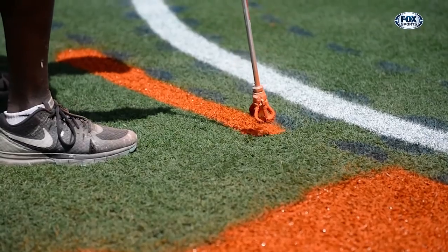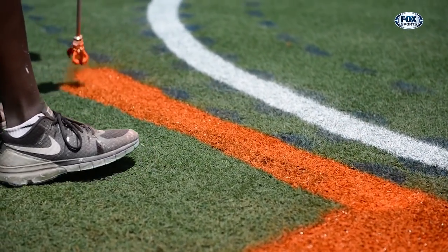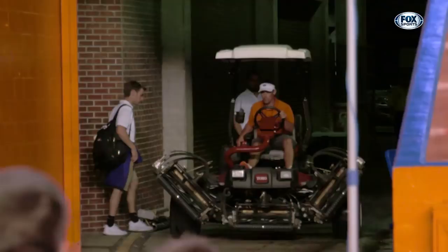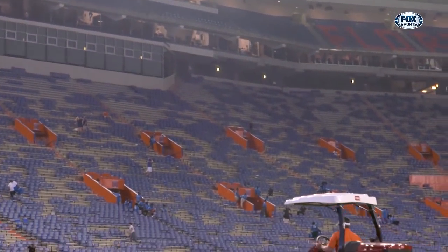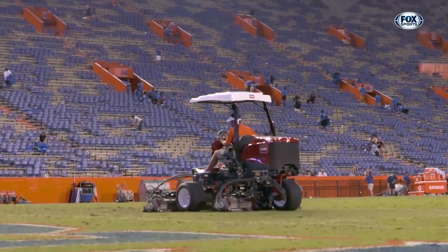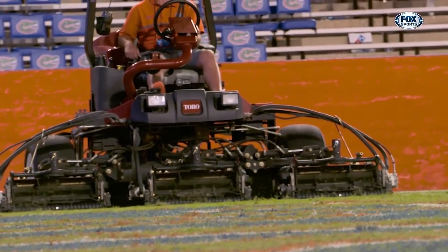At the end of the day, it is very rewarding to see your work on TV. After a game, sometimes panic sets in because you're like, we have another game in seven days. You have a lot of work and you know that's going to be a long night — we'll start immediately after the game and work until 2 o'clock in the morning, just to get the healing process started.